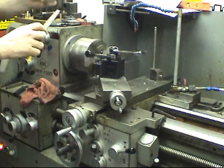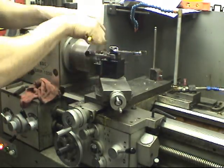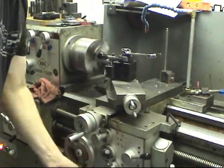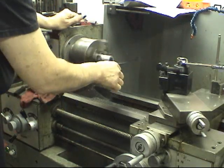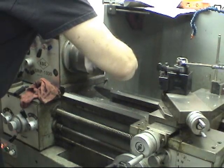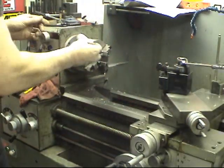This OD is going to be turned down quite a bit, but just for now when we're handling it, I'm going to touch this outside edge with a file. Notice I have the tang of the file out here so if something catches, it'll shoot it out of my hand and not into my hand. Now the other thing — the ID is remaining as it is, we're not opening that up anymore. And since this is a water outlet, what we're going to do is put a real nice big radius on the inside here, and let's do that by hand. You can see now that that's a real nice big radius, so it's going to help water flow.